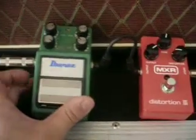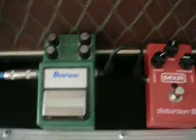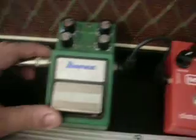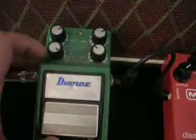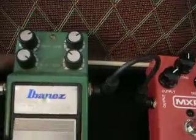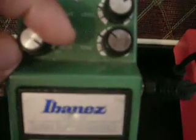Hey guys, just going to go through a couple pedals here, distortion / overdrive pedals. The first one is the Ibanez Turbo Tubescreamer. Quite a simple pedal. It's basically a model of the original TS9.